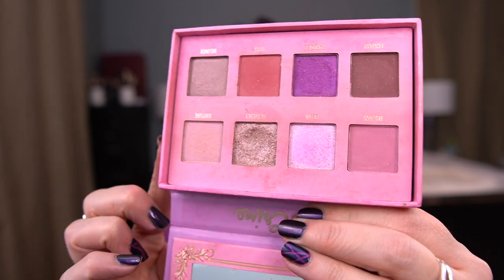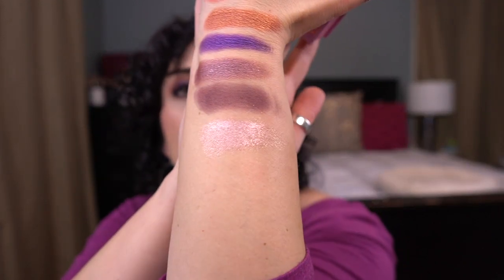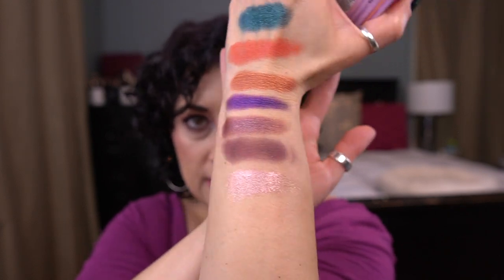The second randomly chosen palette is Lime Crime Venus 3, with the shade Heavenly — which is what I have on my eyes today on top of Smokey Moth. I've heard the pans are very deep so I'm not sure if I'll hit pan by the next update, but I'm going to try because I feel like this is the next one I'm very close on. It's a powdery formula, a really nice topper. My goal is to have it done along with the green shade by the next update.